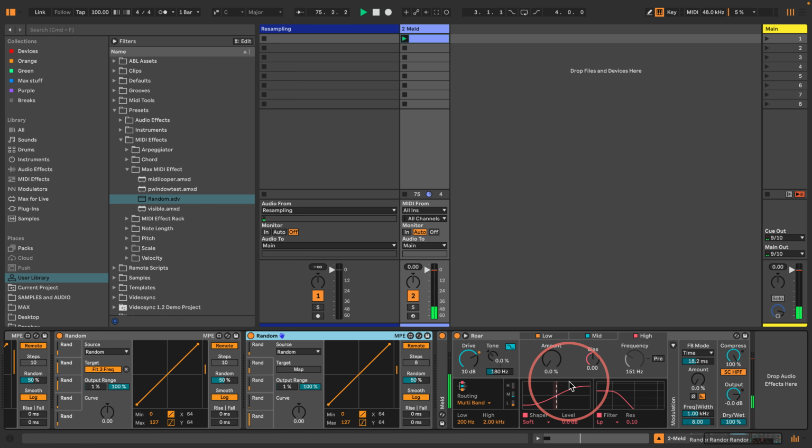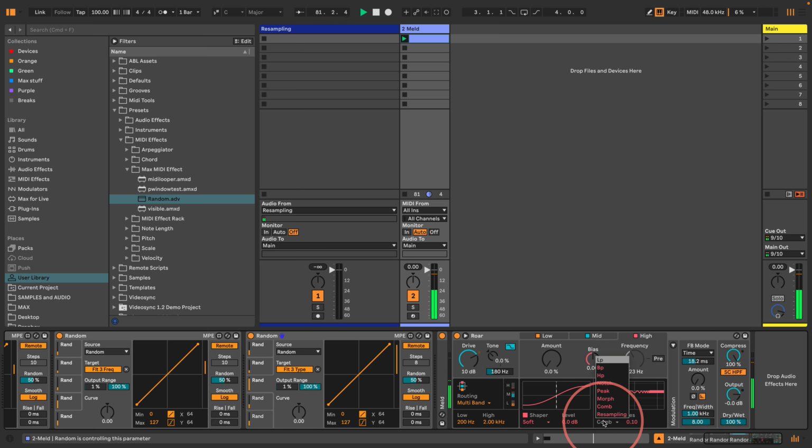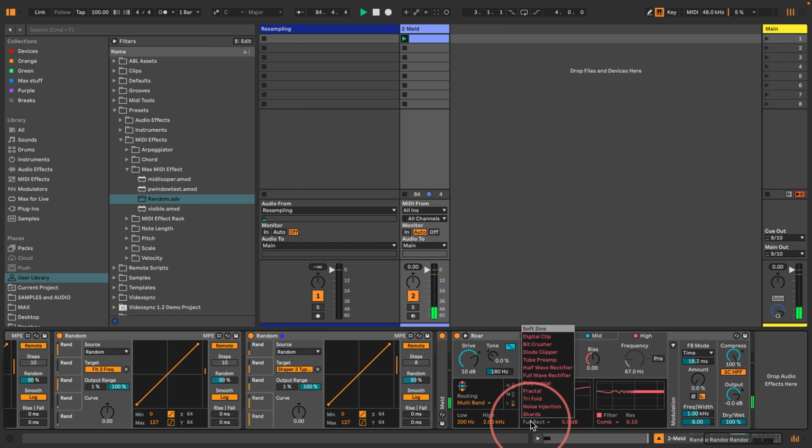And we're going to randomize the distortion types, the shaper types. So let's go to random map and map that. And then this one. This is going to get quite fiddly. There'll be a lot to manage. Let's map the shaper on this one. And the shaper on this one. Let's be quite methodical about it. Oh, I've done the filter type. Oops. We'll do those as well then, shall we? Let's unmap that. Map the shaper type.